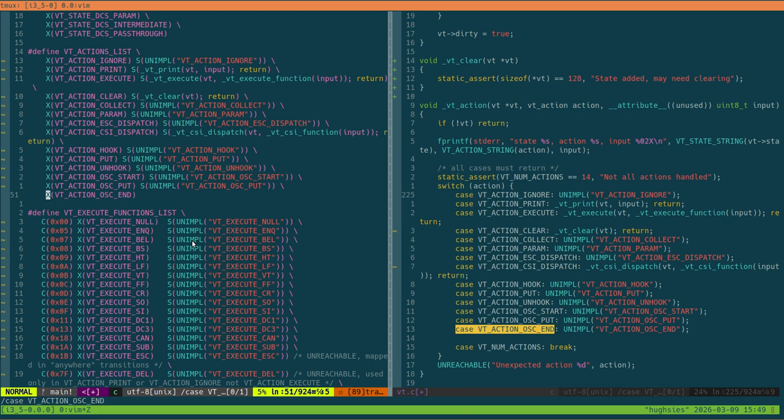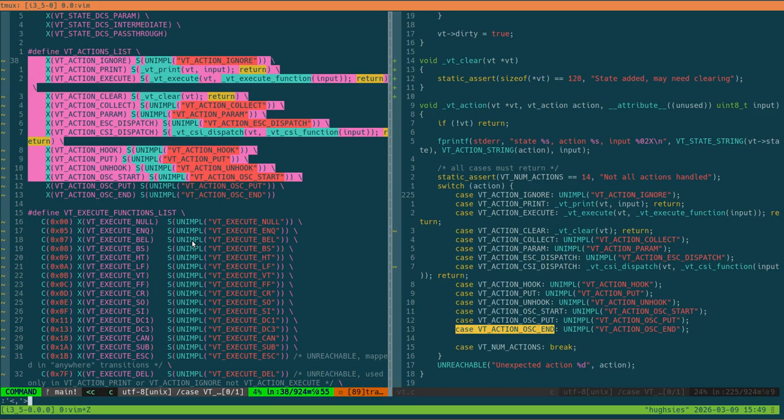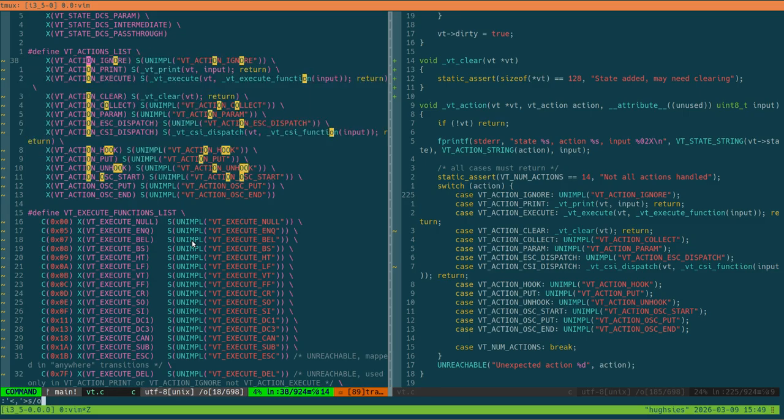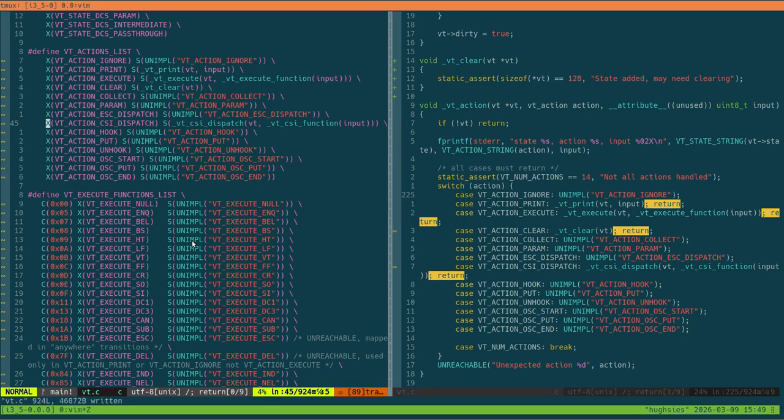And what if we just do that just for right, so all these returns, we can probably just replace that with nothing. Yeah, and then that looks kind of nice.